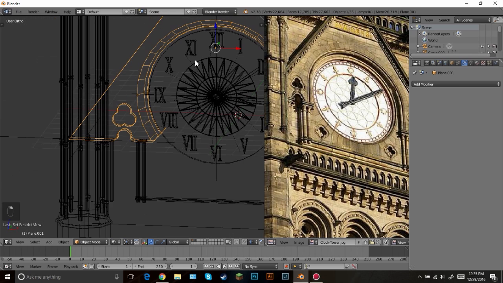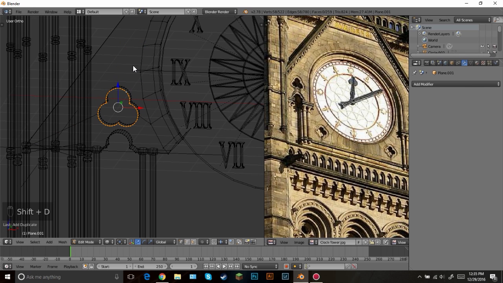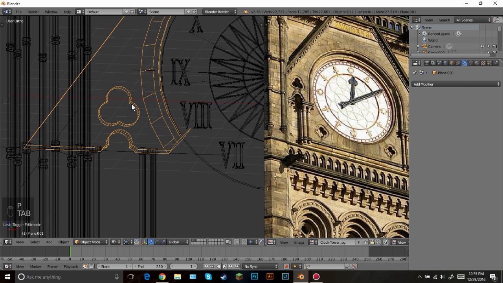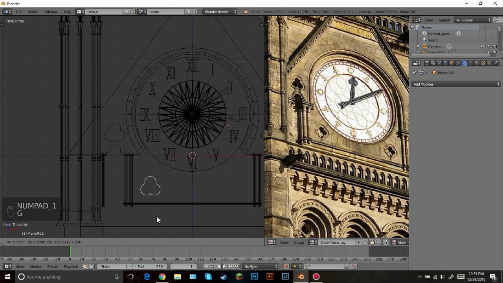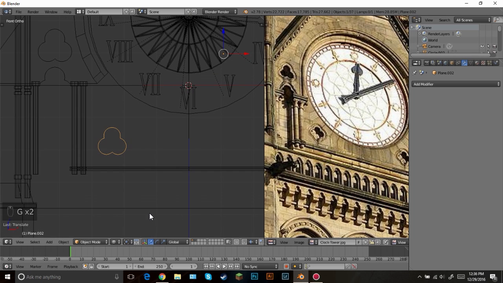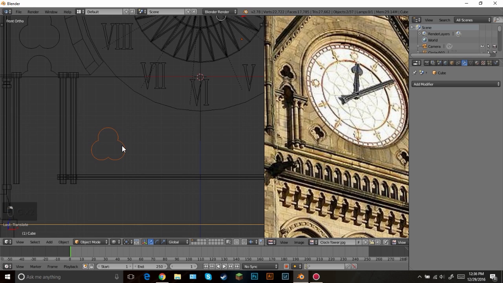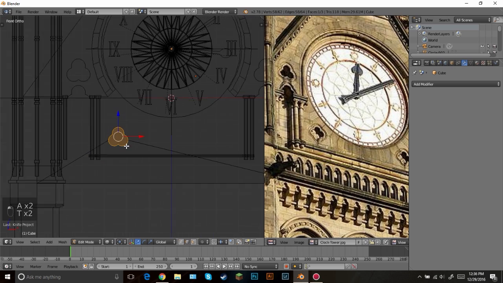I'm going to right click on the triangle, go into edit mode, go into vertex select mode, alt right click on this, and shift alt right click on there. Shift D, press P, and then select selection, and that will make it its own separate object. Okay, so now I'm going to come down here, place it right in the middle where this thing would be, scale it down maybe just a little bit, place it right about there, and then I'm going to right click on the plane and go into edit mode, select everything, and click knife project, and that should make it.